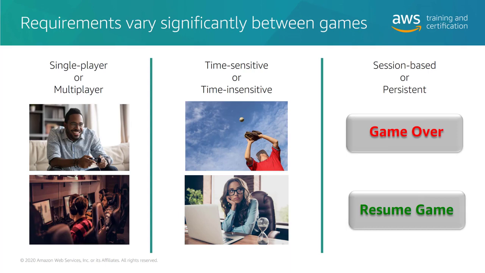Most application categories exhibit a lot of similarities, making it easier to define a single application hosting solution. Games vary significantly from one game to another. This means that a wide array of hosting solutions are needed and that they're suited to different circumstances. The key characteristics that influence game design and therefore game server hosting solutions are shown. One factor is whether a game is single player or multiplayer. Another factor is whether a game is time sensitive, characterized as fast-paced or twitchy games where the player's actions happen in real time and consistent low-latency responses are essential to the game, or whether a game is time-insensitive, for example, a turn-based or casual game.